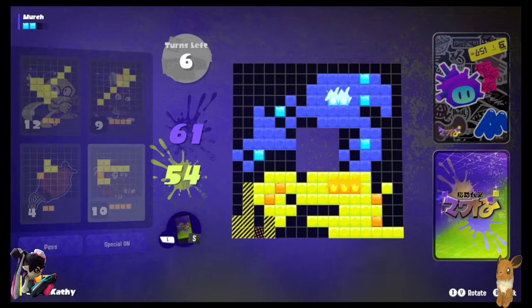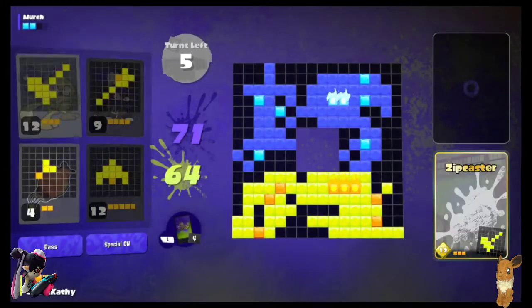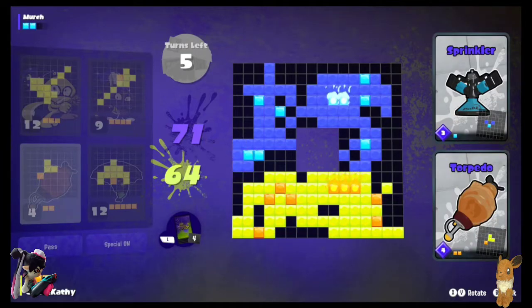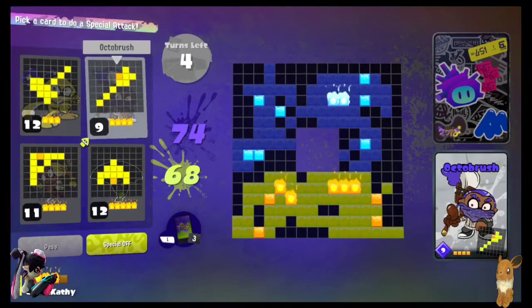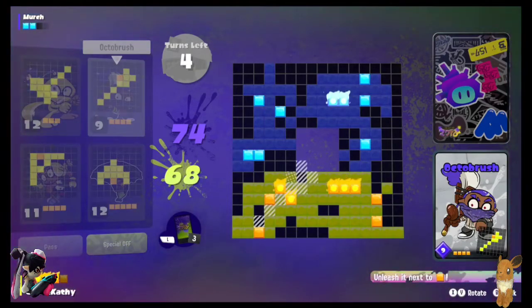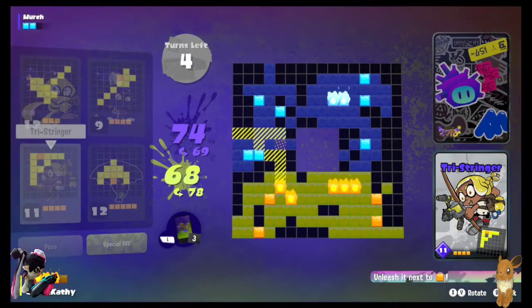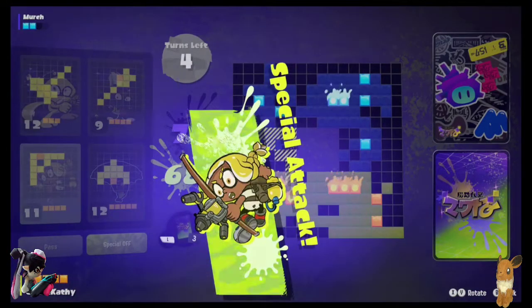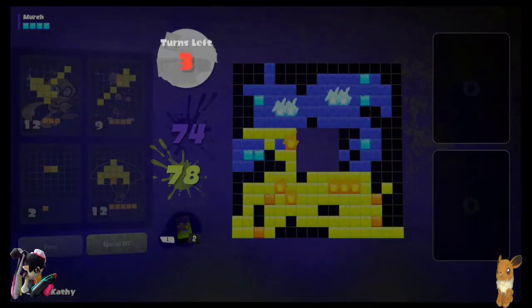Yep, that does not block it. The two still in my deck? It is still in my deck. Darn. Alright, special on. Let's see what we can do with this. Yeah, that would be the better spot to go to. That gives me a special point. Awesome, there's the two.